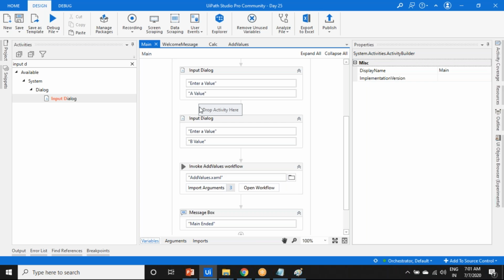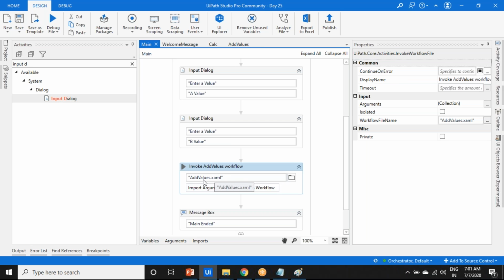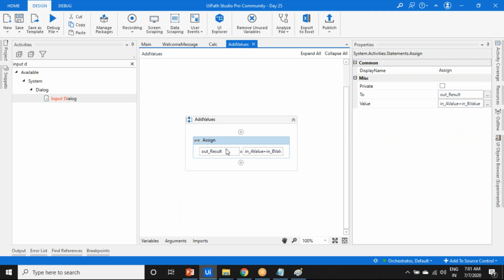Got it. How can you pass the values in the I and j variables to the Add Values workflow? You are not passing the variables, you are passing the values which are there in those variables. The first value in I, the second value in j. To pass them, this workflow should have input arguments, otherwise you can't add.